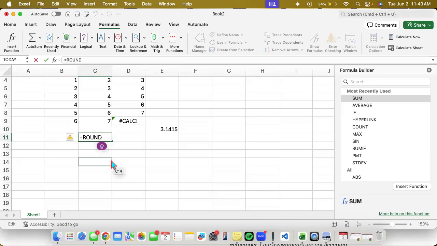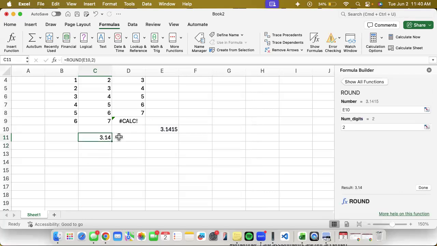So what I'm going to look at is my parameters here. It's saying that I need to put the number, comma, the number of digits that I want. The number that I want to round is going to be this one, which is in cell E10. First parameter done, comma. Then I want the number of digits as my second parameter. If I want to have it rounded to 2 digits, I just put 2 in the second parameter. Close my parentheses and enter. And just like that, we've rounded our number.